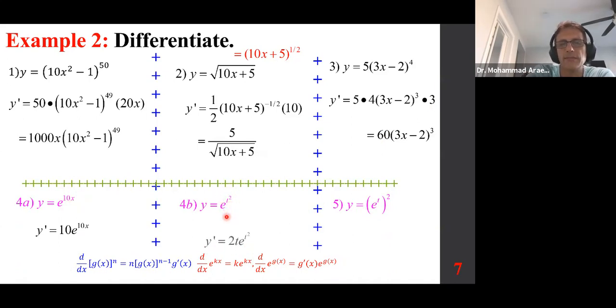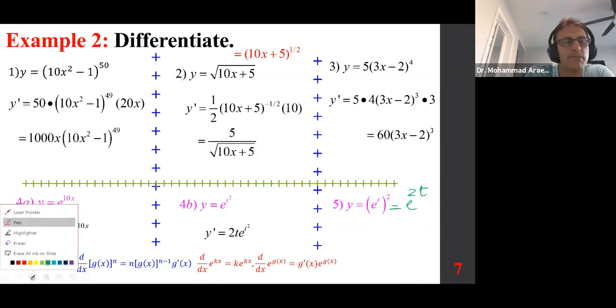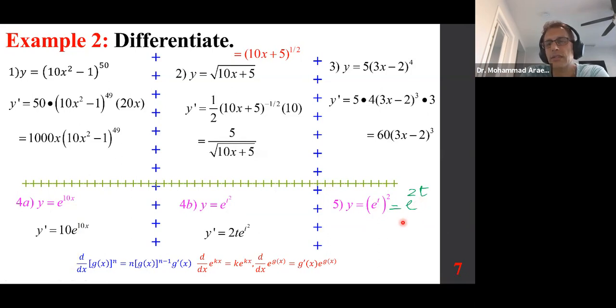You need that. And this one, it is easier if we rewrite this as e to the power of 2t, and then we move on. So again, it is itself times the derivative of the exponent, which is 2. Okay. So exponential functions, always the derivative is itself, and then see if you need to tag along anything else.